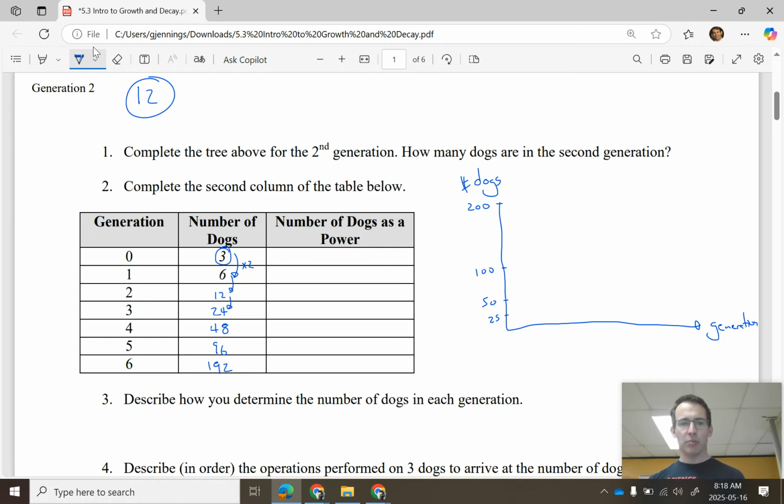Cool, eh? And then we're going to put our generations on. So we have 0 generations there. We want up to 6, so put 6, and then you put in 3 in the middle, and then you're going to have to divide this in thirds. 1, 2, 3, 4, 5. Now put your points on. At 0, you have 3 dogs. Barely over the line, right? After 1, you have 6. It hardly moves. After 2 generations, you're halfway to 25. Still hardly moving. After 3 generations, you're at 25. 4 generations, you're at nearly 50. 5 generations, nearly 100. 6 generations.